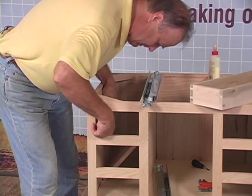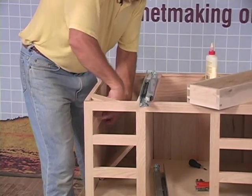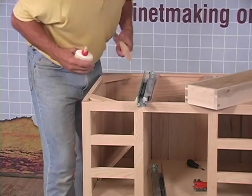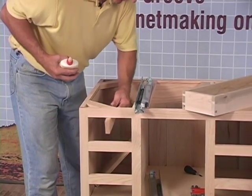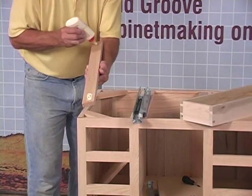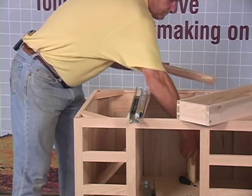Okay? Now what I'll usually do is line that up in there and take an air gun and air nail that. When you do it, I also glue it. We don't want to put any glue in the areas where the raised panel is at though. Okay, we're a little bit above the raised panel, so we can put a little bit of glue here, here. I'll put a little strip across the top there, we'll be fine. Okay.